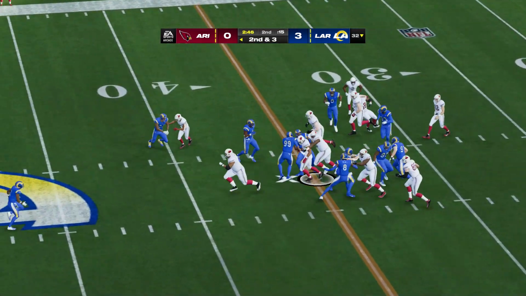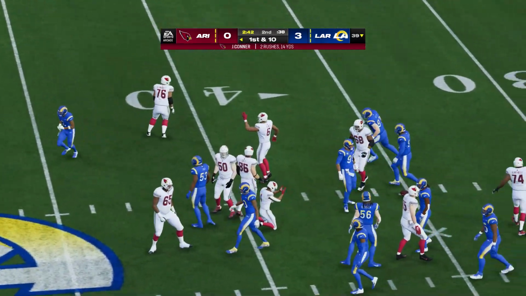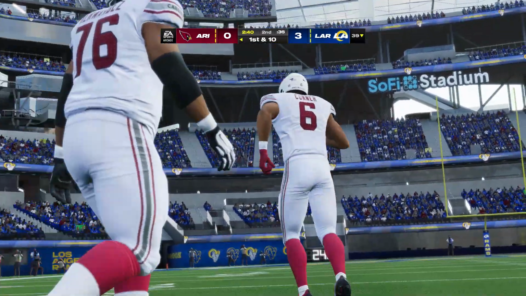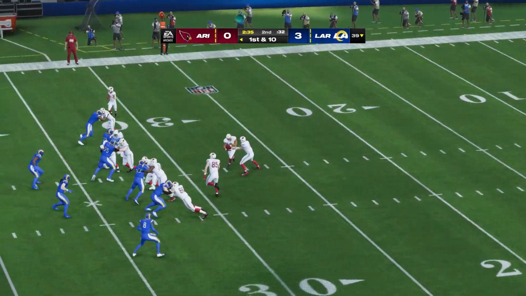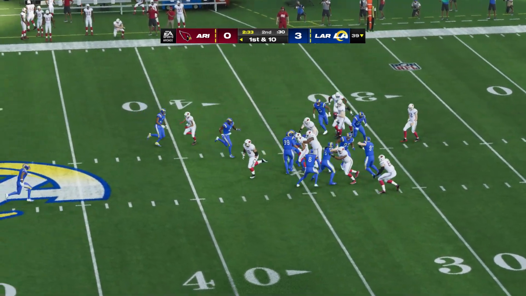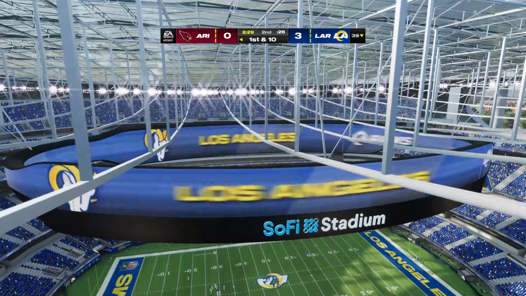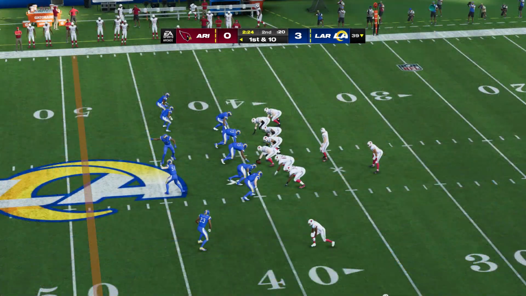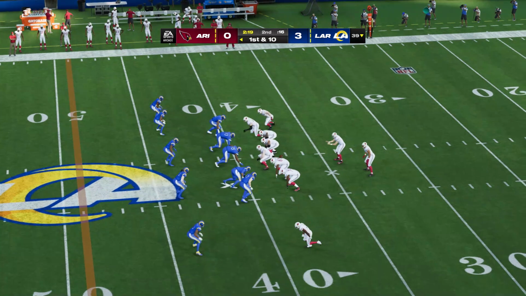Again, a run with Conner, and he'll get it out near the 40 to the 39. 7 yards there and a 1st down. Good pickup by Conner, such an easy player to root for. And in 2022, he really meant a great deal to the Cardinals offense with almost 800 yards rushing. His veteran presence, invaluable as they went through a bunch of changes on offense.